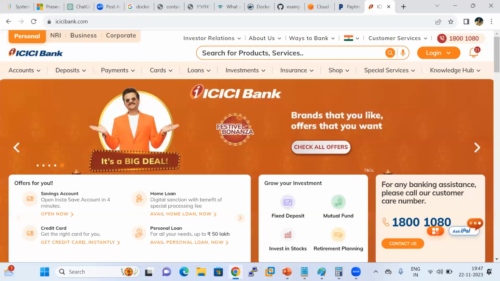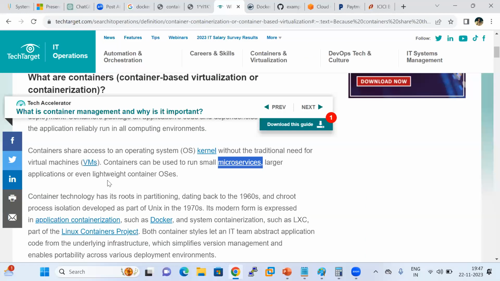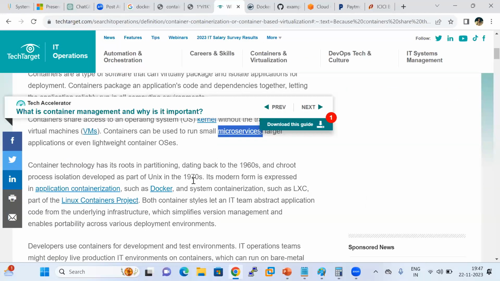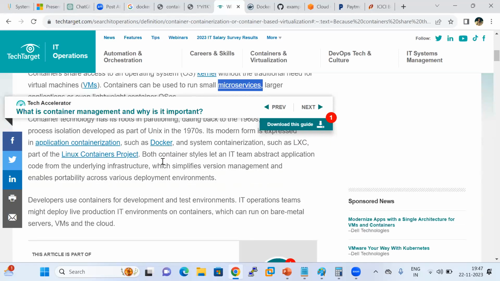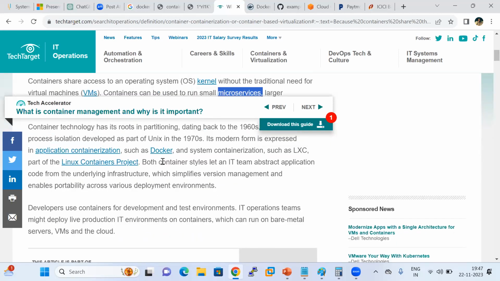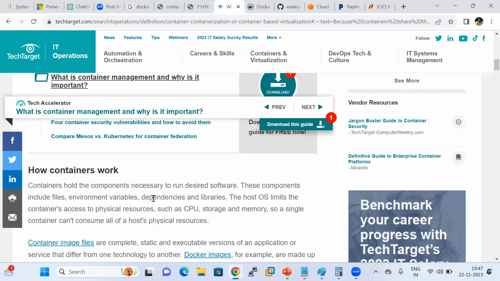Anyways, coming back to this, each and every container can run its own microservice. So that's about your containers. Now we are going to use Docker as the engine, and it's very popular now. Why is Docker very popular? Because it's freeware, and it's very easy to install and very easy to run, and everything you will learn in the upcoming sessions. So that's about containers versus virtual machines.